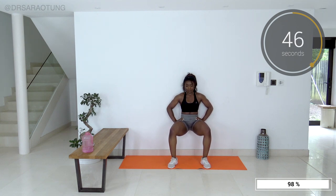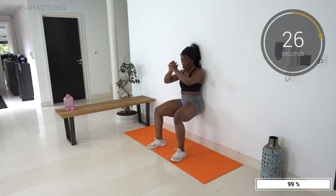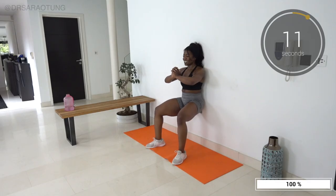If you do need to stand up and shake your legs, you get straight back into it because you are powerful and you push through and you can do whatever you put your mind to. So keep going, keep holding, you've got this. So well, the last 15 seconds of the workout. I know it's tough, but you're tougher.